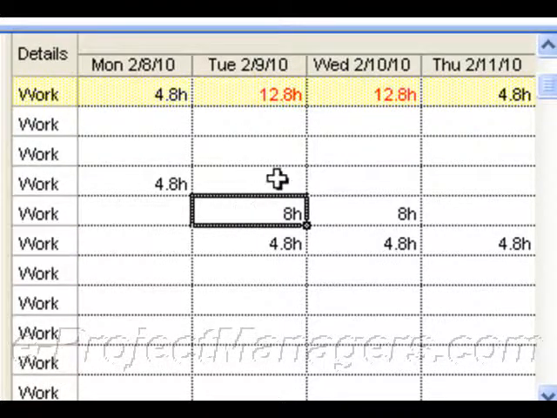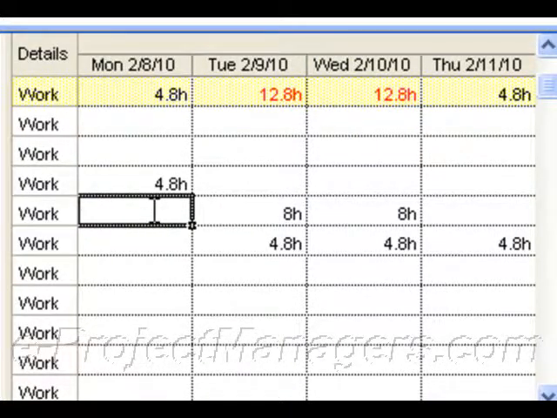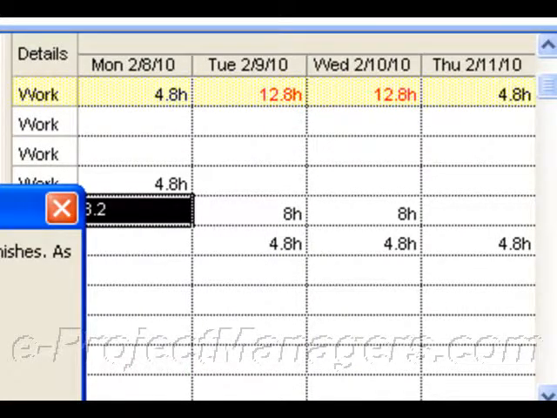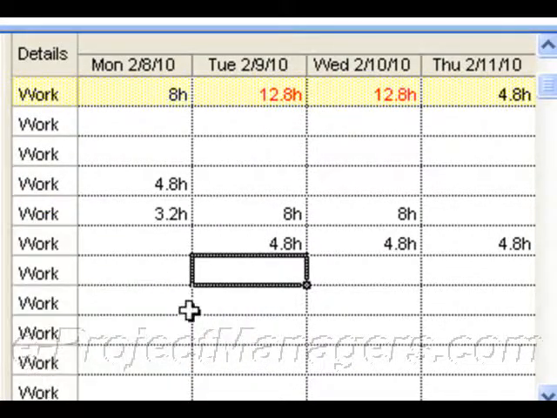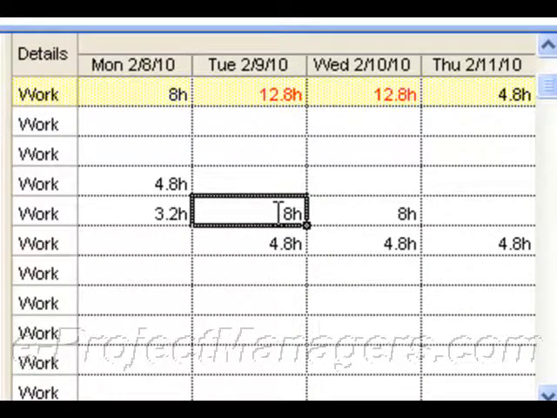So doing the math, I'll move, let's say, 3.2 hours into this cell, which makes this now 8 hours. And I'm going to subtract 3.2 hours from this number here, which will make this number 4.8.